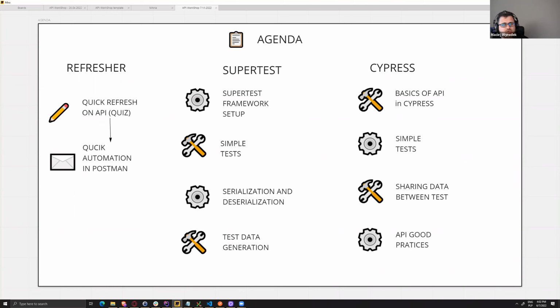After that, we will spend time in SuperTest. SuperTest is one of the libraries for API automation. It's basically one of the more popular libraries for API communication called SuperAgent, with additional wrappers that make testing more visible. Usually when I have time in a physical workshop, we also look at how to use Cypress for API testing, because it has quite extensive functionality there. But today we won't go there unless there are specific questions. We won't have enough time to tackle Cypress.